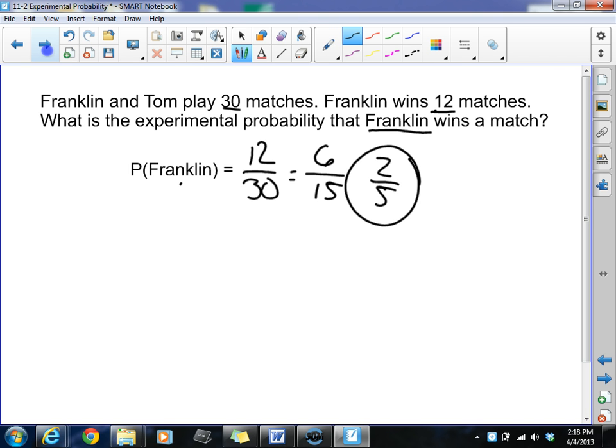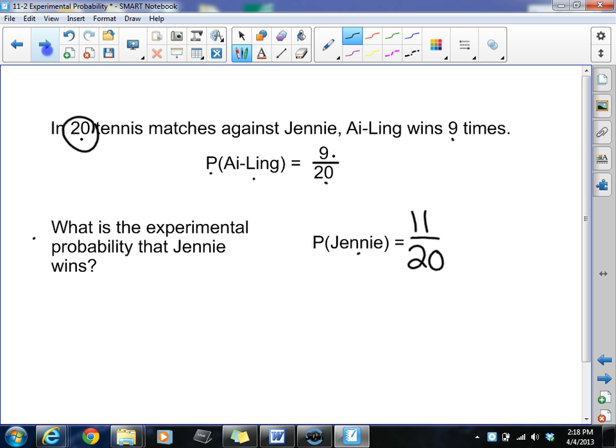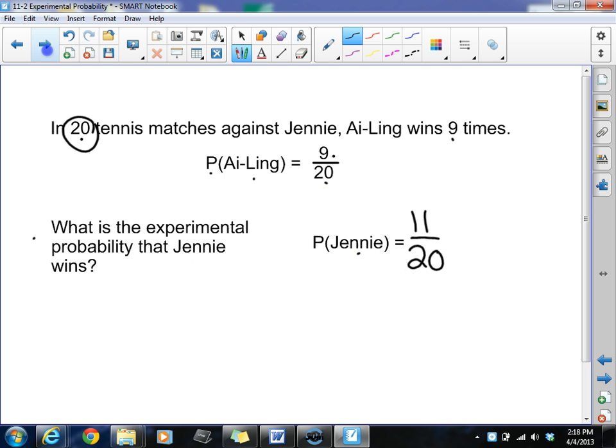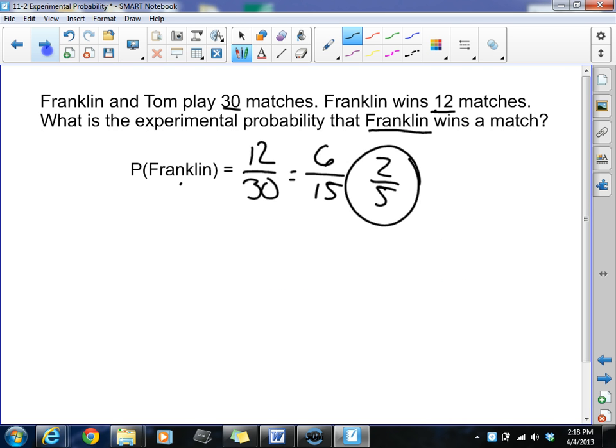Now I want to pause real quick and say that this right here looks pretty complex. Okay, it looks kind of scary. But I hope you've seen, now that we've done 2 examples, that it's actually very, very easy. It really isn't that difficult. All you have to do is be able to basically put the right numbers in the right places and then be able to reduce. It's very simple like that.